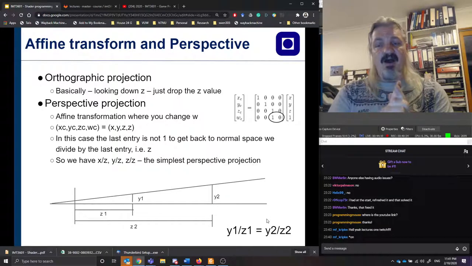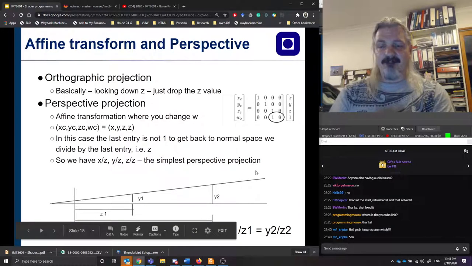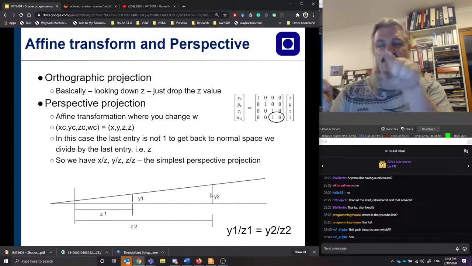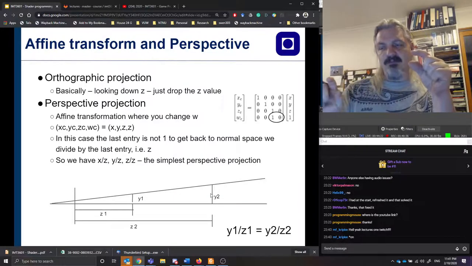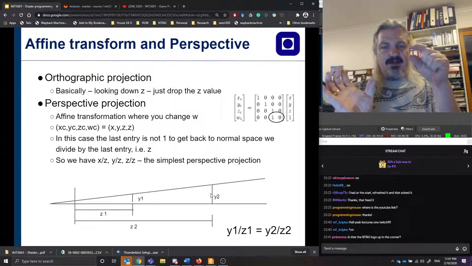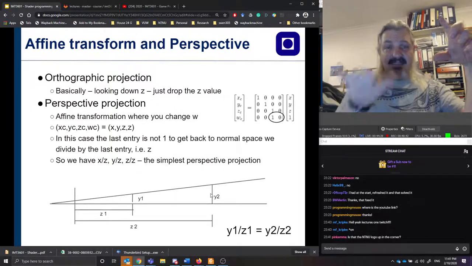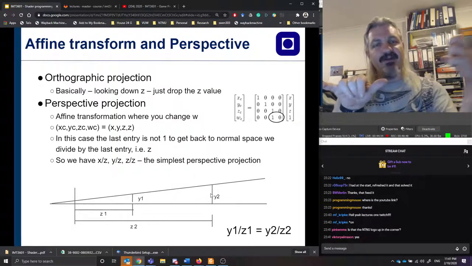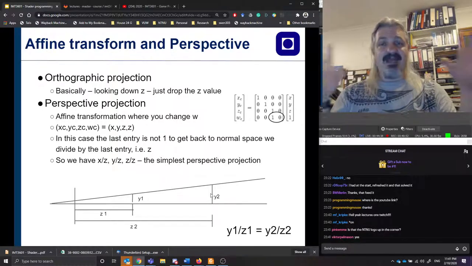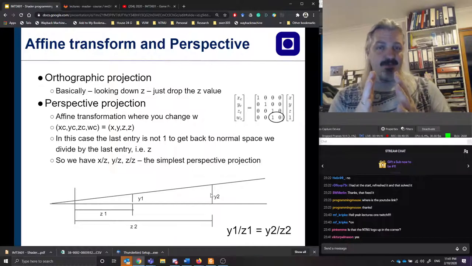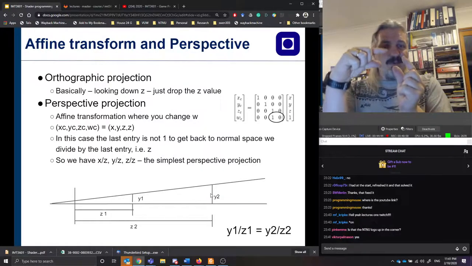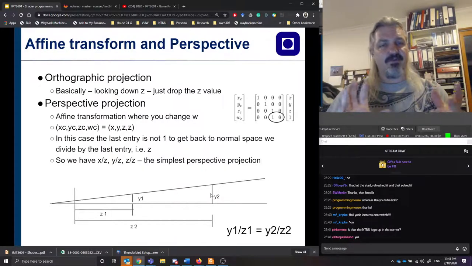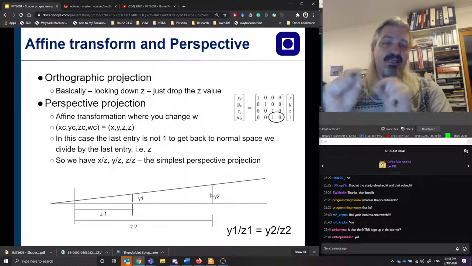Now, interestingly, I can actually use the similar triangles, which again you hopefully learned at school, and say, well, the similar triangles say that a thing at y1, that's z1 away, is the same size as a thing at y2, that's z2 away. And so by dividing by that z, I'm able to bring them all down, and I divide the y's and the x's by that z depth. And that then makes them all appear to be on a screen rather than actually a long way away. And it takes all of those values, turns them from x, y, z into just x, y values. Okay?